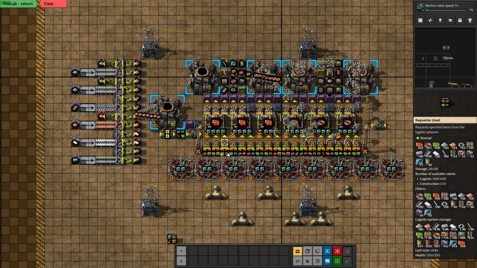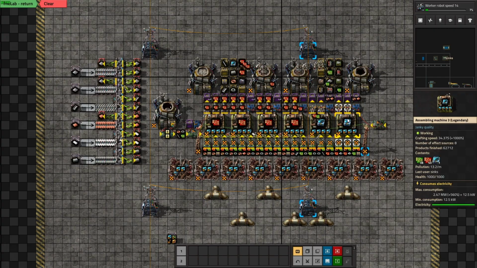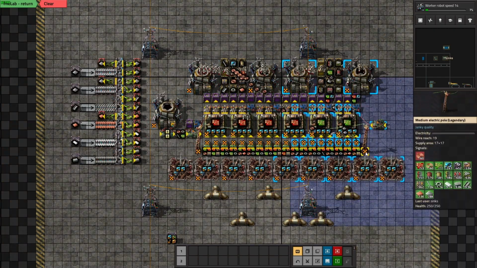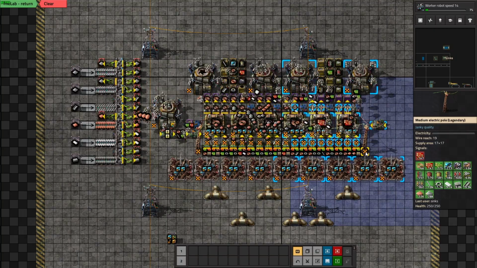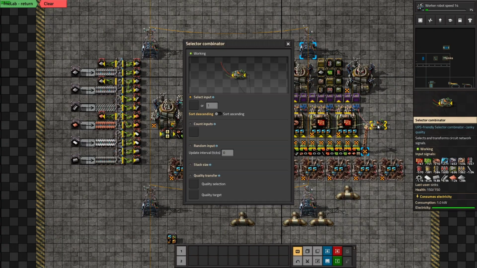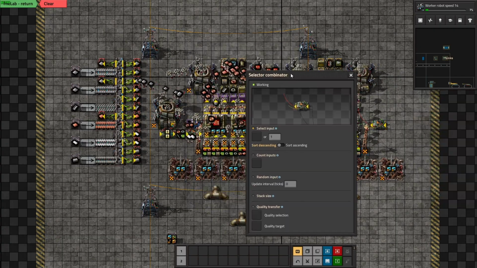Look at the two assemblers on the right. They are reading the same logistic levels, but are actually working on the second most urgent item in the production queue. This is doable with a second selector combinator here.